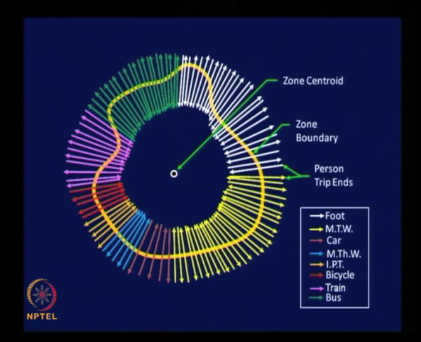Still we are dealing with trip ends only, which are zone based. The only difference we have made is that we have associated modes for the trip ends. Otherwise the data still is zone based, and these are all percent trips, not vehicular trips, percent trips with identification of the modes used for the trips. That is it, right.